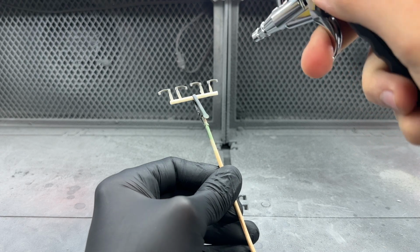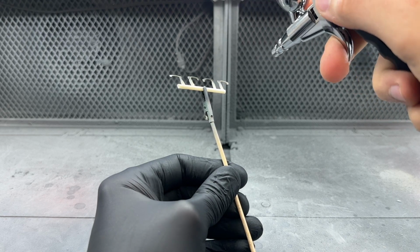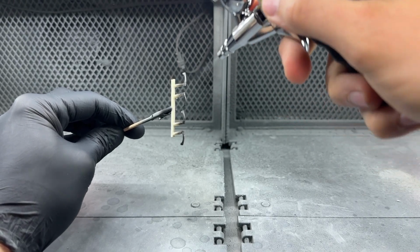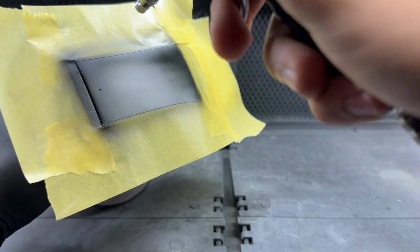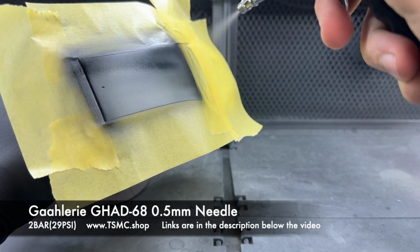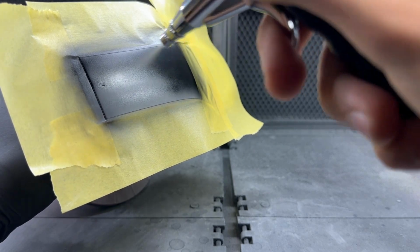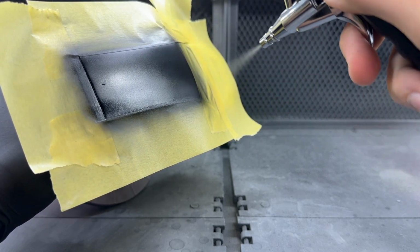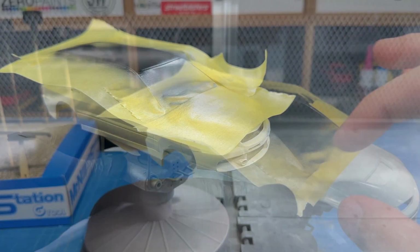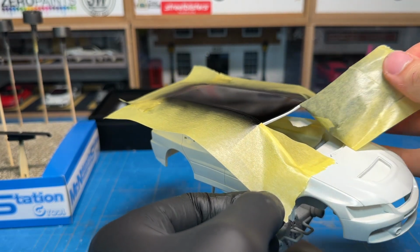In the meantime, you've already seen me start to apply the black. Now of course, after the paint had been applied, I let that cure overnight before masking off the roof in order for the black to be applied on top of that. And while I applied the first coat and let that cure, I moved on to painting some other parts that also needed to be gloss black at the same time. And then once those were all done with the first coat, I could move on to the roof for a second coat to get that fully covered. Now you can see the paint being applied a lot better here, as it's more obvious of a difference, of course.